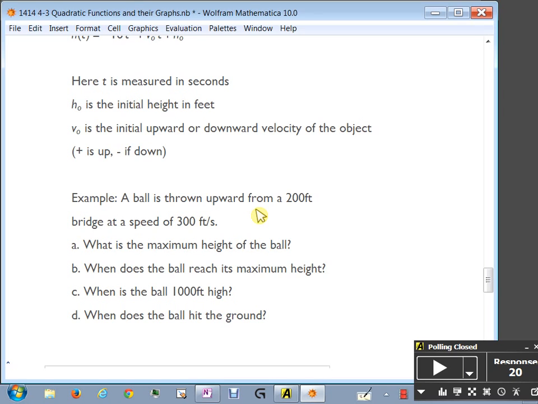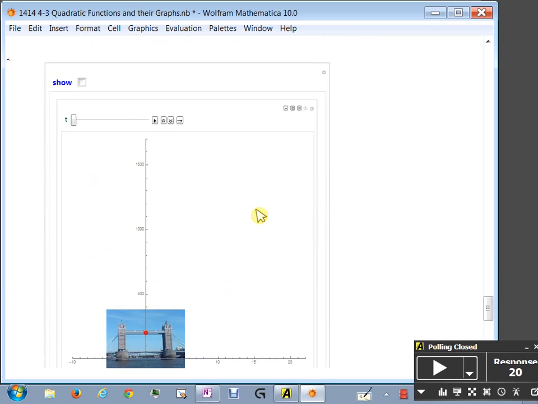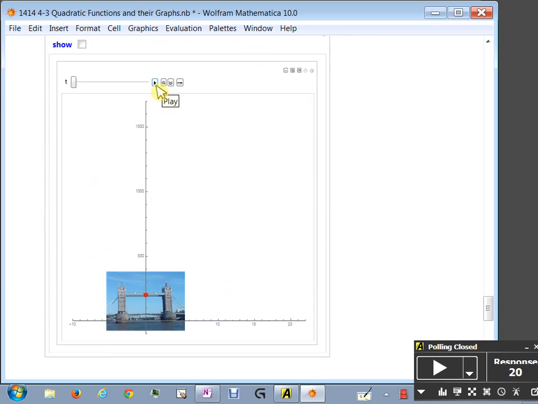So I did a little picture. Here it goes. You're launching this up. It's going to go up. Now time is going by. Eventually it reaches a maximum, and then it starts to actually come down. And as it comes down, it speeds up. I know it looks kind of like it's jumping, but I couldn't get it to be nice and smooth. And then eventually it hits the ground down there.